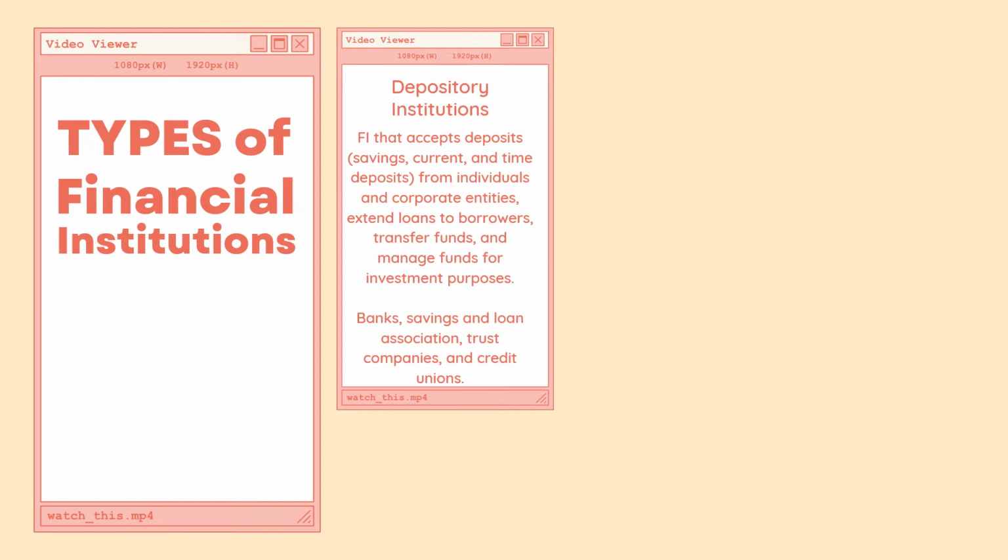And last is the credit unions. A credit union is a financial depository institution that is mainly controlled and operated by its members for the following purposes: extending credit to members, offering competitive interest rates, promoting the concept of thrift, providing other types of financial services. Credit unions exist to help and extend financial assistance to members by pooling and accumulating funds from all the members.